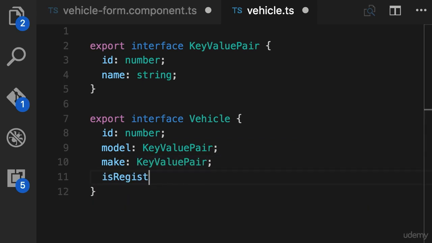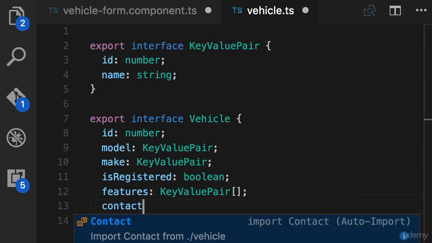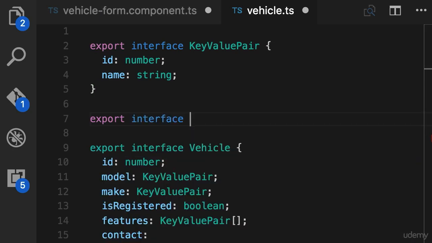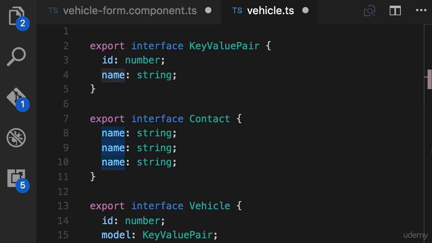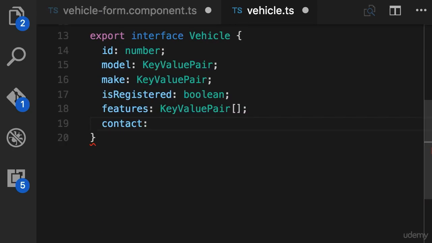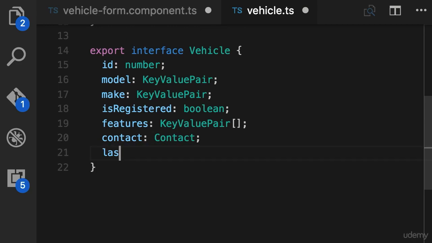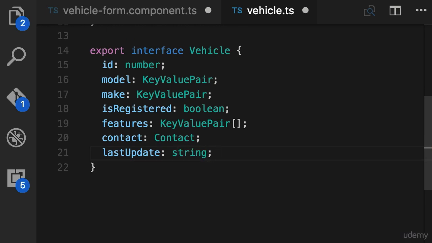We have is registered, which is Boolean. We have features, which is key value pair, array, and contact. Again, I would like to declare a separate interface, contact. So we have name, phone, and email. And here the type of contact property is contact. We also have this last update, which is coming as a string from the server.